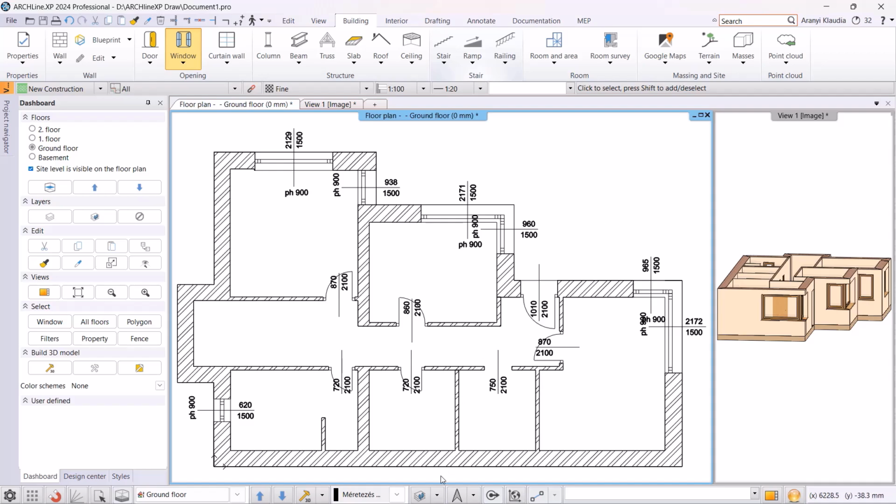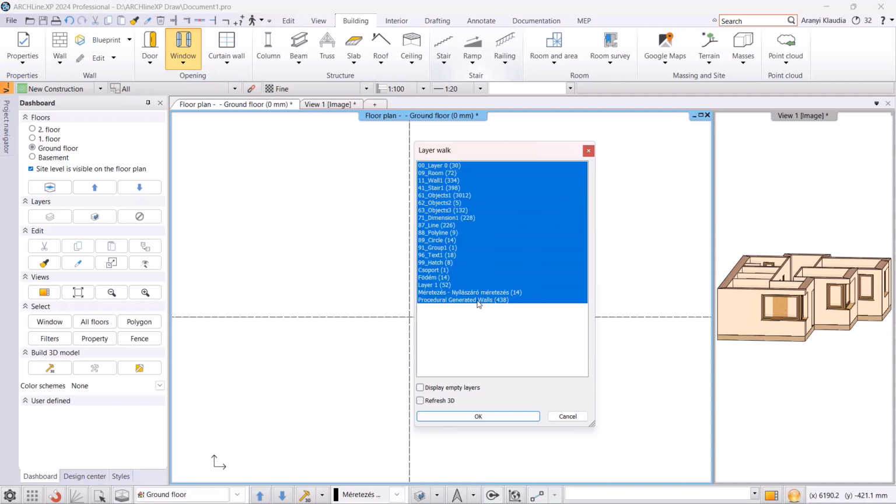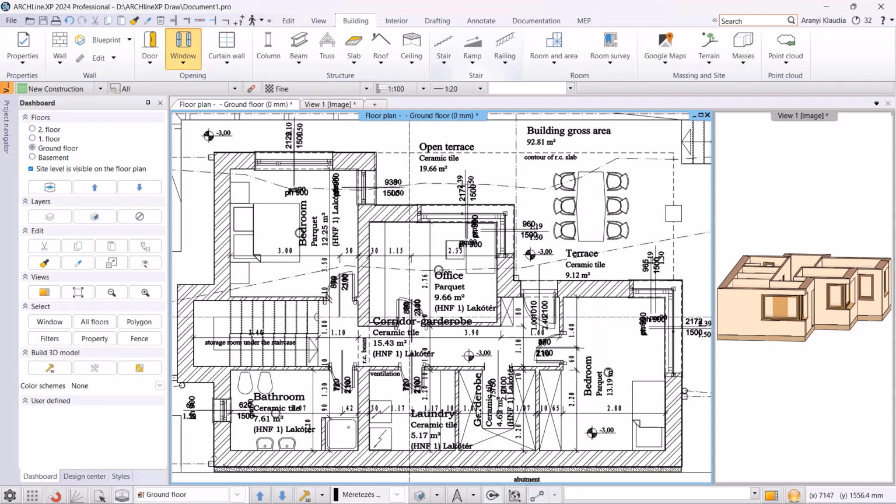No line weight scale means that the program displays the line thickness on the screen at the smallest weight of 1 pixel, effectively turning off line weight. This setting is particularly useful for floor plan editing, as the clear visibility of endpoints and other special points makes precise editing easier. I go back to the floor plan and turn back on the other layers.